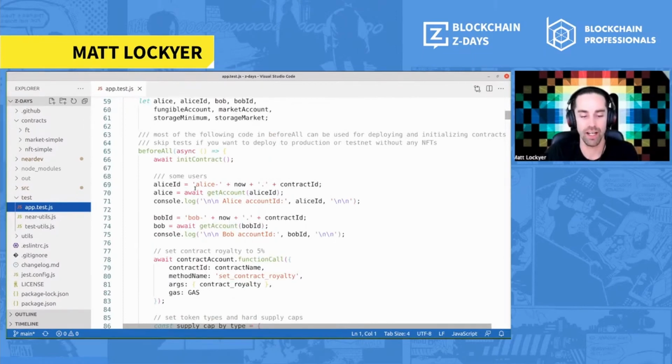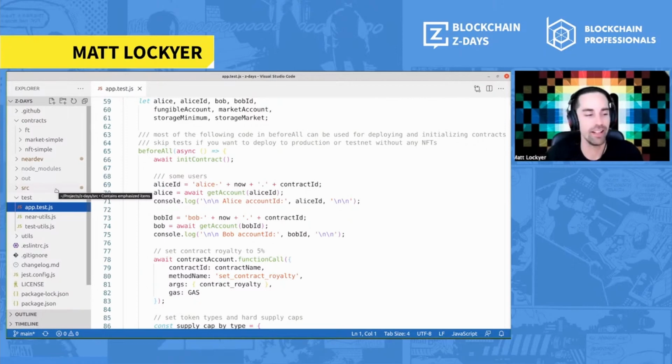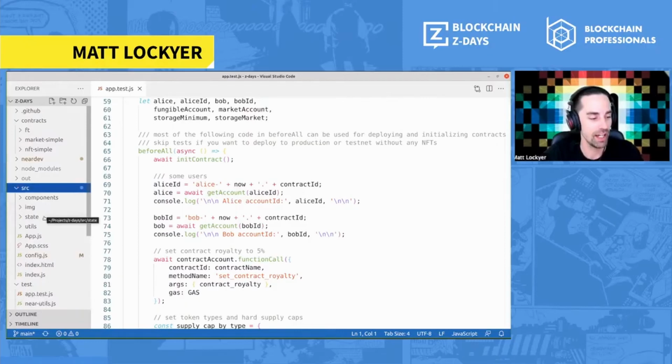So basically, everything boots up. I create a bunch of example users, and they go through a full-blown scenario of creating NFTs, bidding on NFTs, outbidding each other. There's a lot of checks to make sure that when one user outbids another user, the funds come back to the user that had the lower bid. All of this stuff is kind of exciting if you're actually in this space and building with this digital merchandise, because it can go live and people can actually bid on items.